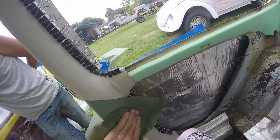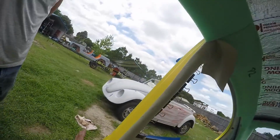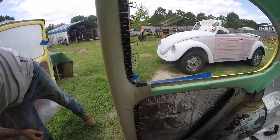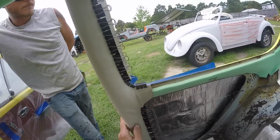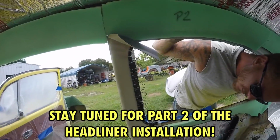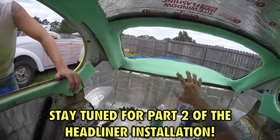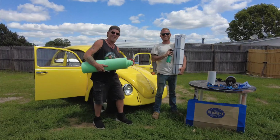That's all right. You see, when we put the other piece on, we'll come closer to this, so this wrinkle doesn't matter. I'm going to come across here. You're going to have a few little wrinkles, and especially this will probably lighten up. Looks good. So there's one. Now we'll get to the other one. You don't need to see the same thing again, so we'll get back to you when we get to another part, which should be the next one, and then we'll hang the headliner in. All right.